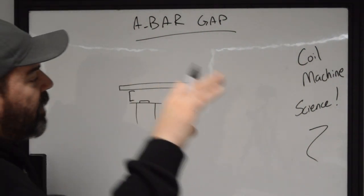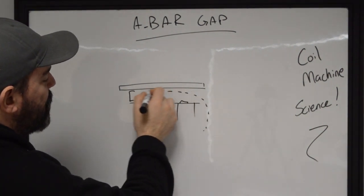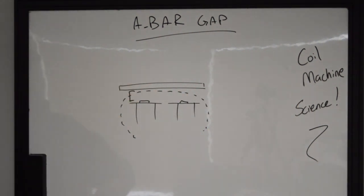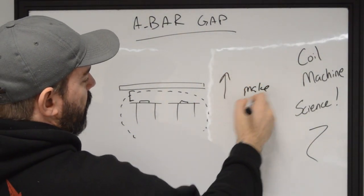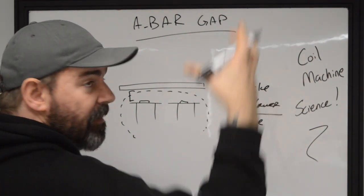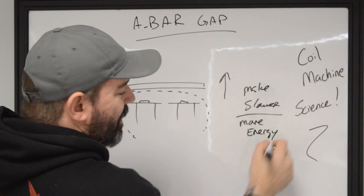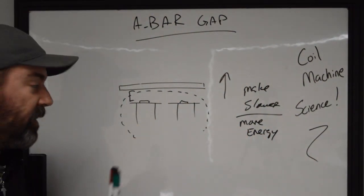The larger the gap, the wider it is, the less actual influence the electromagnetic field generated by those coils is going to have, because the further away from them you get, the less likely it is to be able to pull, right? So if we increase the gap, it's going to make it slower. It's going to require more energy to fire and pull those things down, because you're going to have to increase the amount of magnetic field being generated to actually interact with the ferrous material inside of the A-bar.